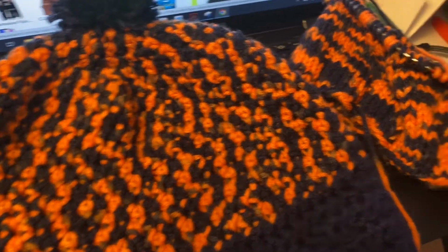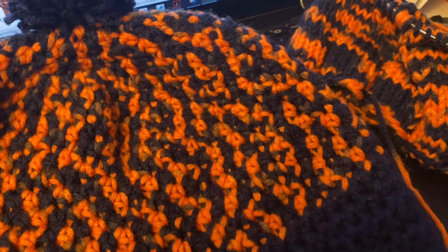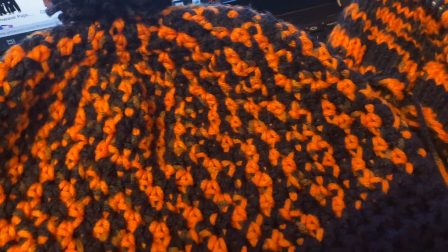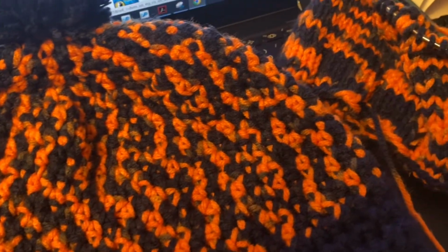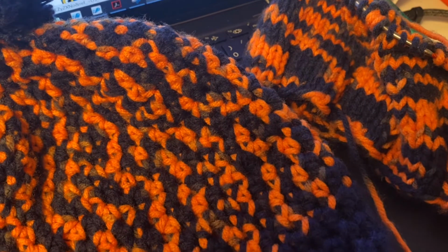All right guys, that's crochet, that's knitting. Now which one do you prefer? I definitely have a preference, and I will tell you when I reveal both of these finished projects fully at the end of the video.